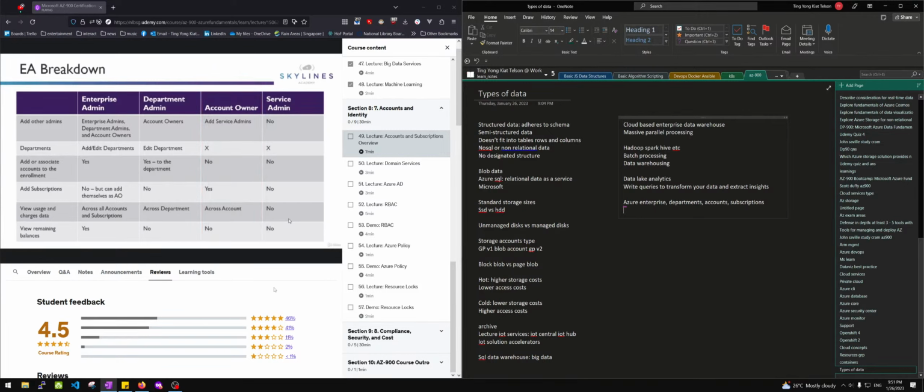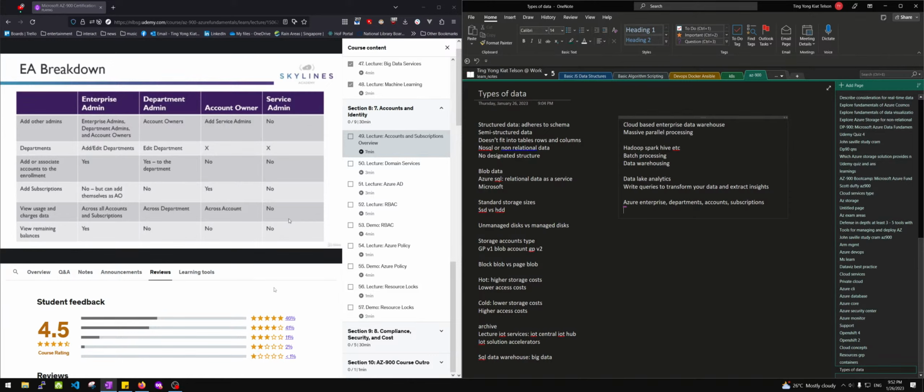Now in between that, we again have that department admin. So if I'm using that model where I have departments, the enterprise admin could create some departments, and people in those departments could then create accounts, but only in their specific department. And so that's really key there. How much access do you want to give out? How much ability to create services do you want to give out to the departments? A lot of it is determined by whether you trust that department, if you think they have the ability to execute successfully in Azure. Hopefully they're taking training as well, but that's why they have these roles in place.